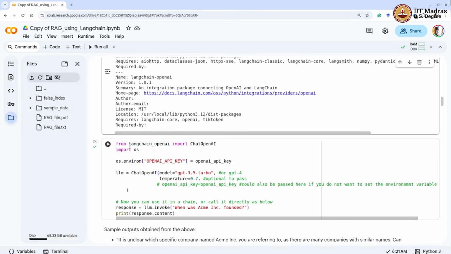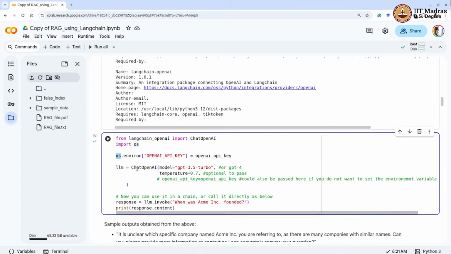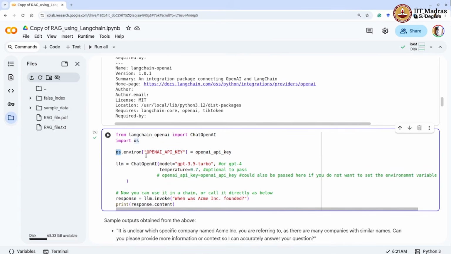So this is a wrapper you might have seen in the previous week. From langchain_openai, import ChatOpenAI. This is an LLM wrapper in LangChain. We are going to set this environment variable. So in the very first cell, I had this variable OpenAI API key, which contains a valid API key. I'm passing that on to this environment variable, right, using this package os. If you don't want to do it, there are also other ways. I will keep showing you.